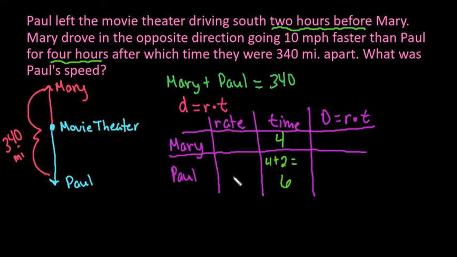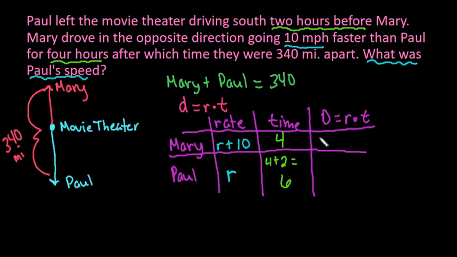And then we have to look at the rates. For this one, I would figure out which one they're solving for. They may ask you about Paul, they may ask you about Mary, they may ask you about both, but just make sure that you know which one you're solving for. We're looking for Paul's speed. We don't know how fast he's going, so I'm going to call that r. And it tells us that Mary was traveling 10 miles per hour faster than Paul. So if we took Paul's speed, r, plus 10, that would give us Mary's speed.